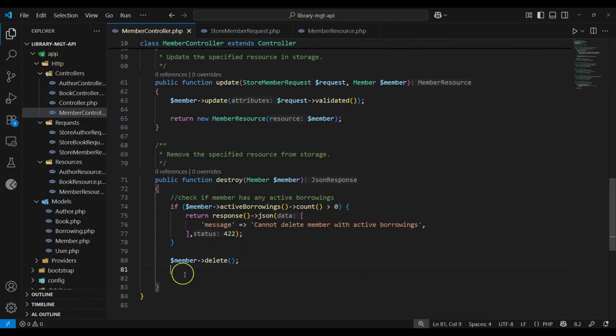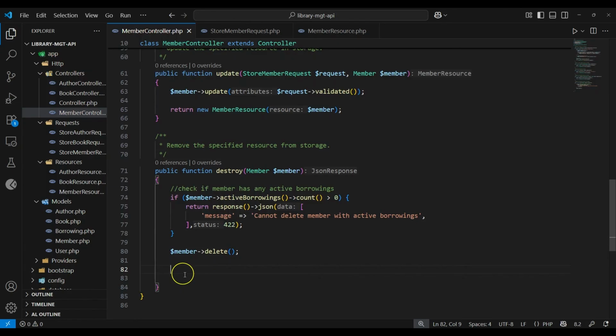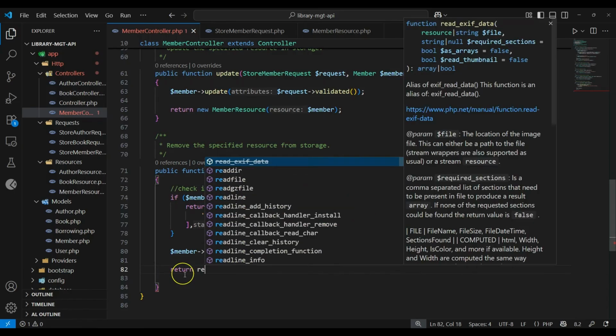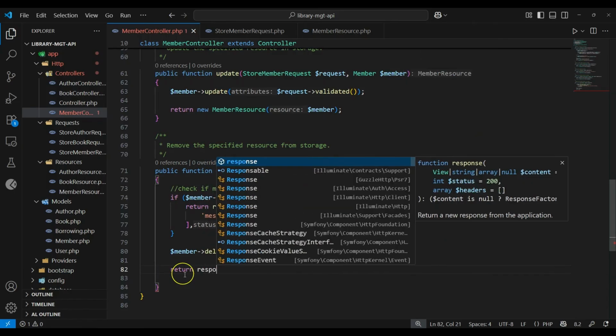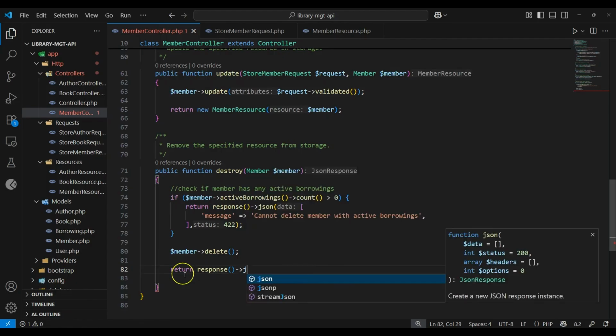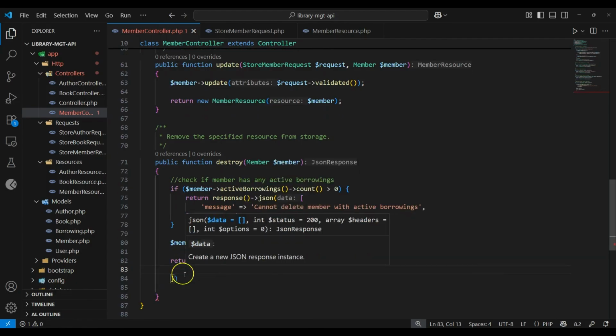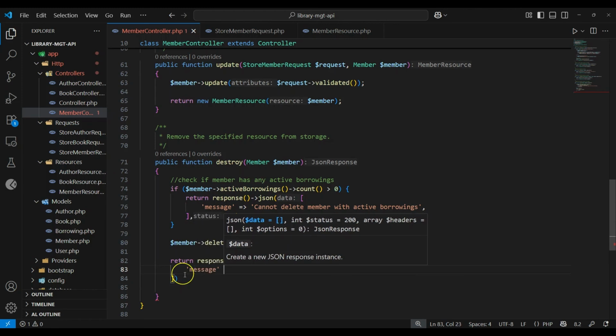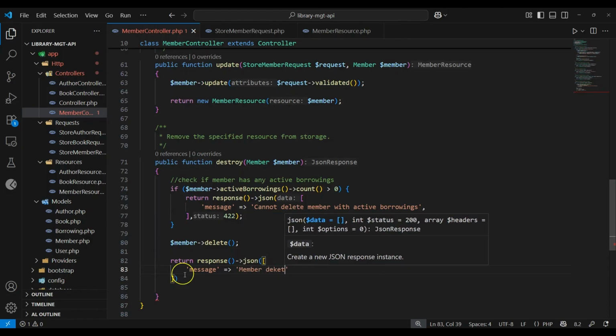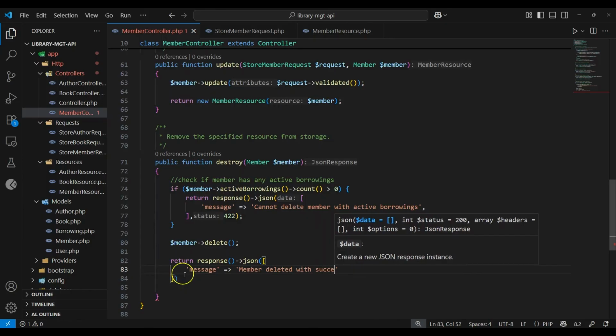After that we are going to return a response, which we can say message, and you can just say member deleted successfully.